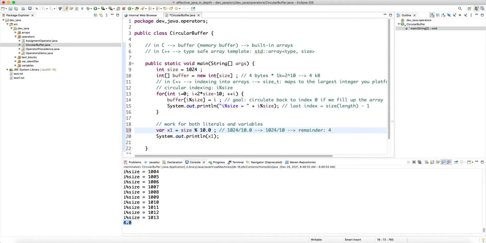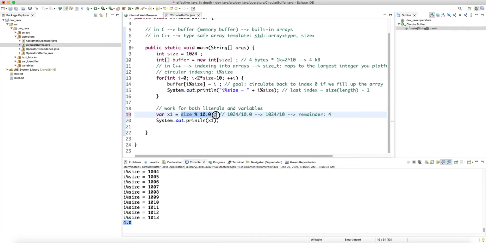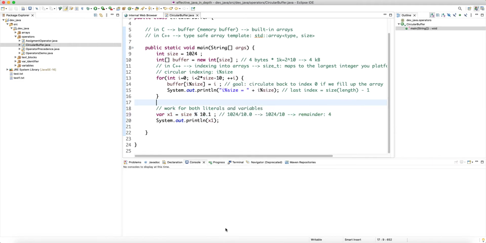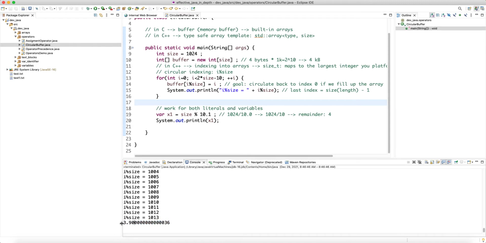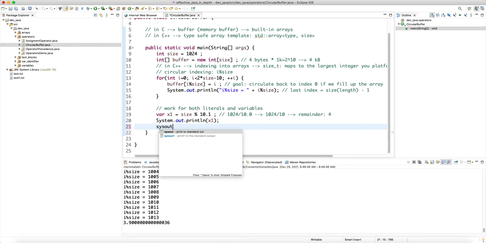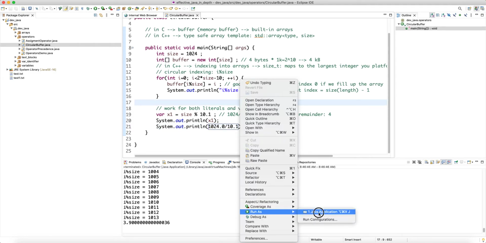Remainder. So it's interesting that Java allows this implicit conversion. And let's test this. So if instead of 10, I say 10.1 and run this, we get 3.9. So let's do a sysout 124 double divided by 10.1 and then run this again.